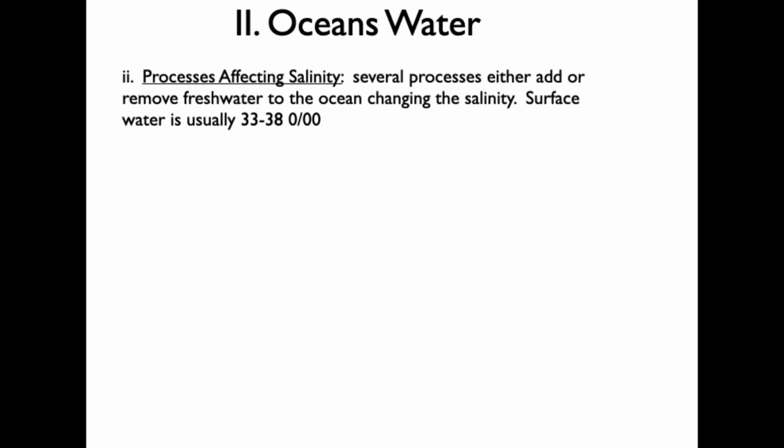But if we keep having rivers full of dissolved minerals flowing into the ocean, why doesn't the ocean just continue to get saltier and saltier? And that's just simply because of equilibrium. At the same rate those dissolved minerals are added to the ocean, they're also being removed through the precipitation of those minerals into rock layers. So the ocean sits around 35 parts per thousand, but there is some fluctuation. It could be somewhere between 33 to 38 parts per thousand.